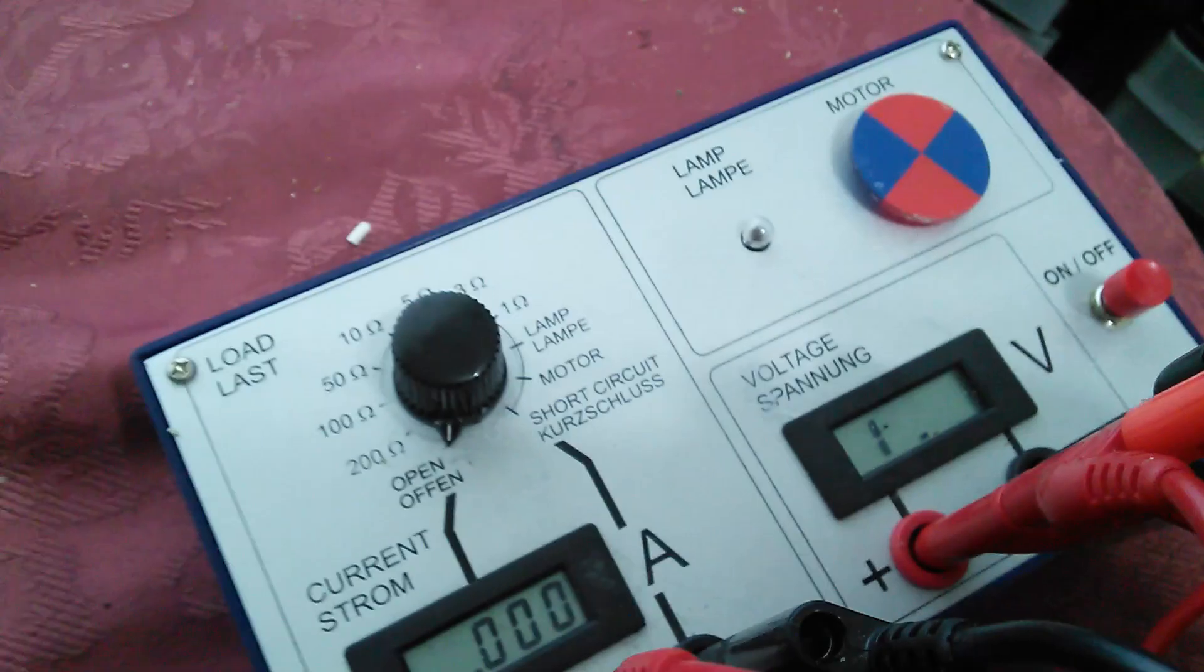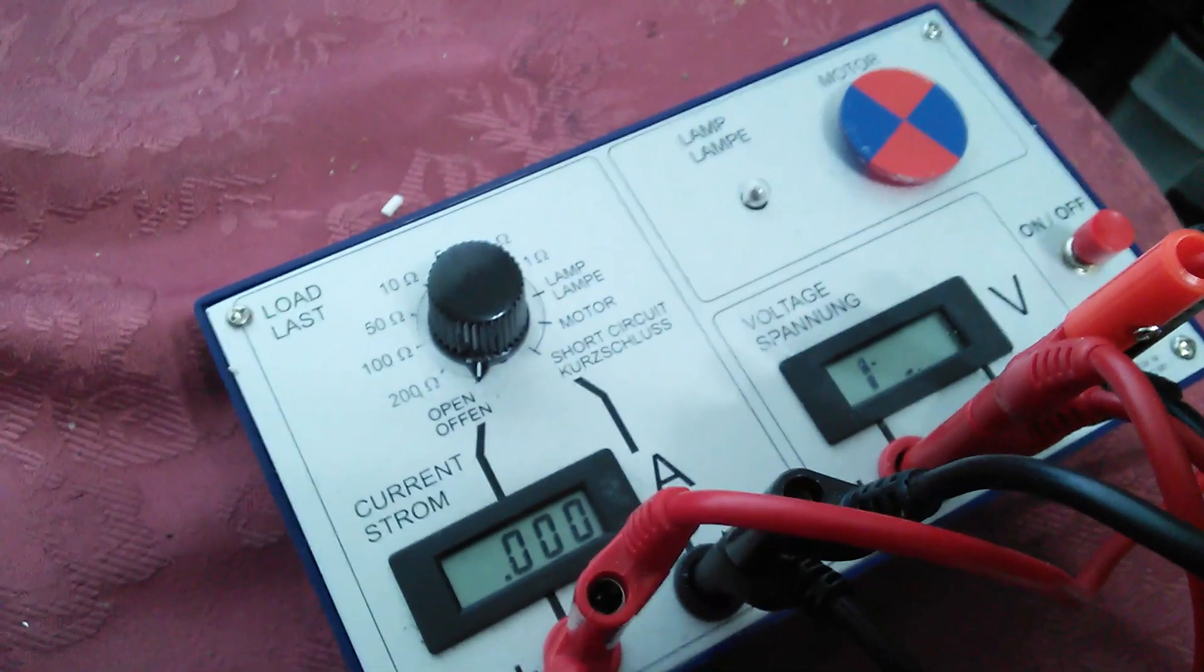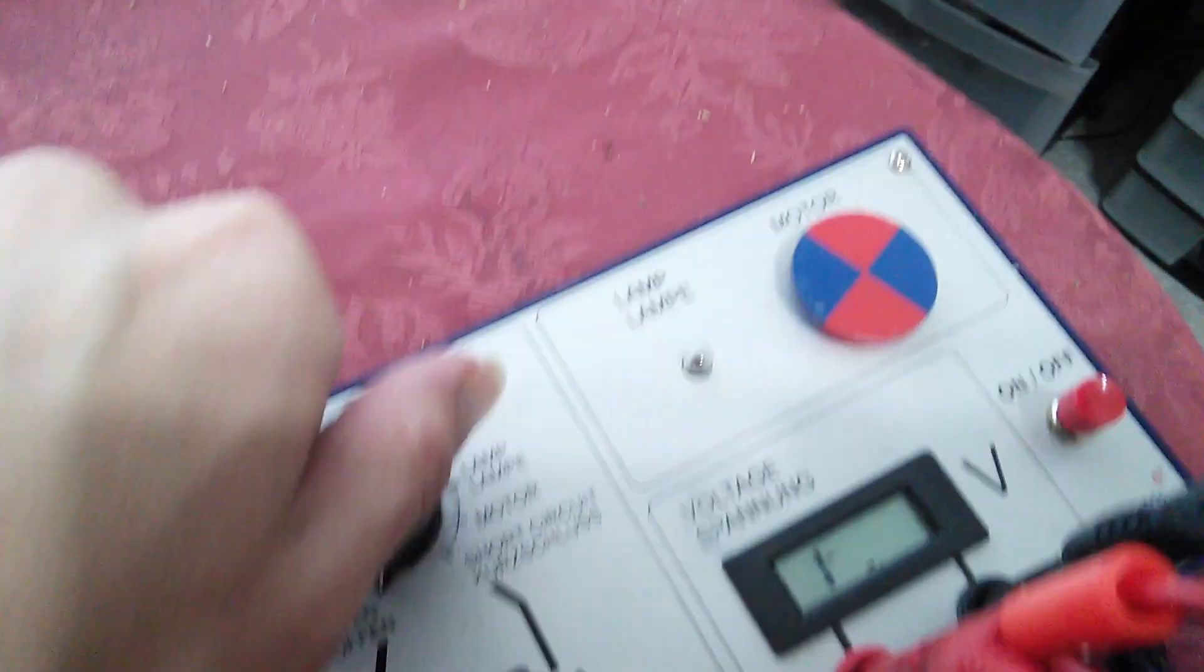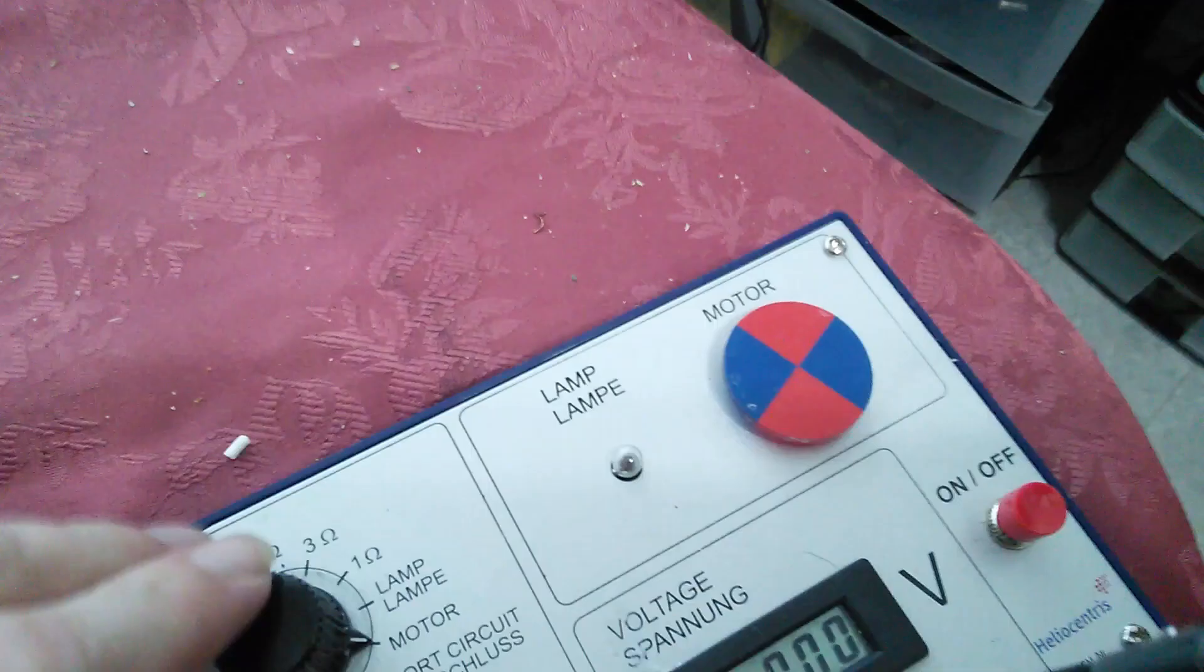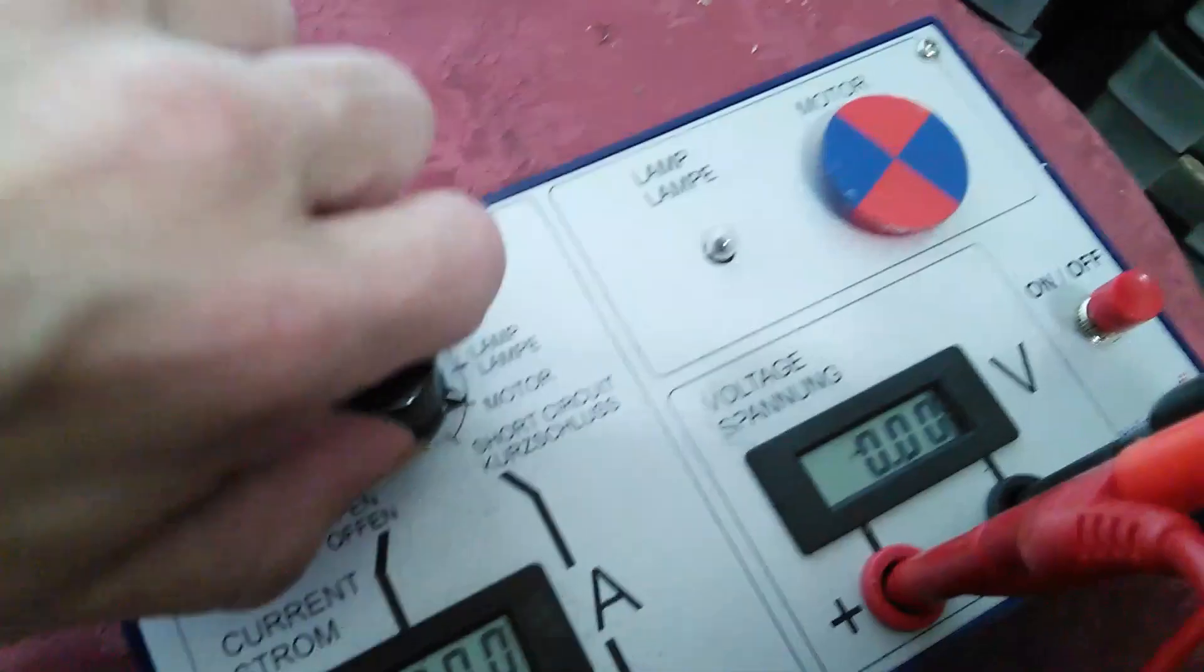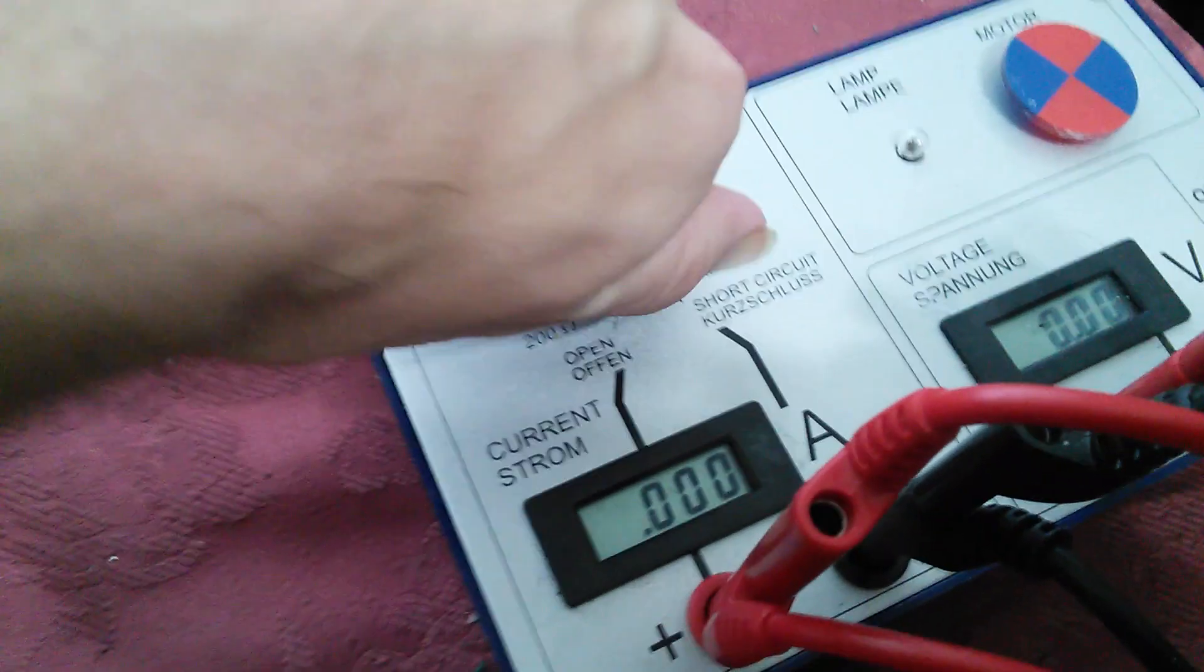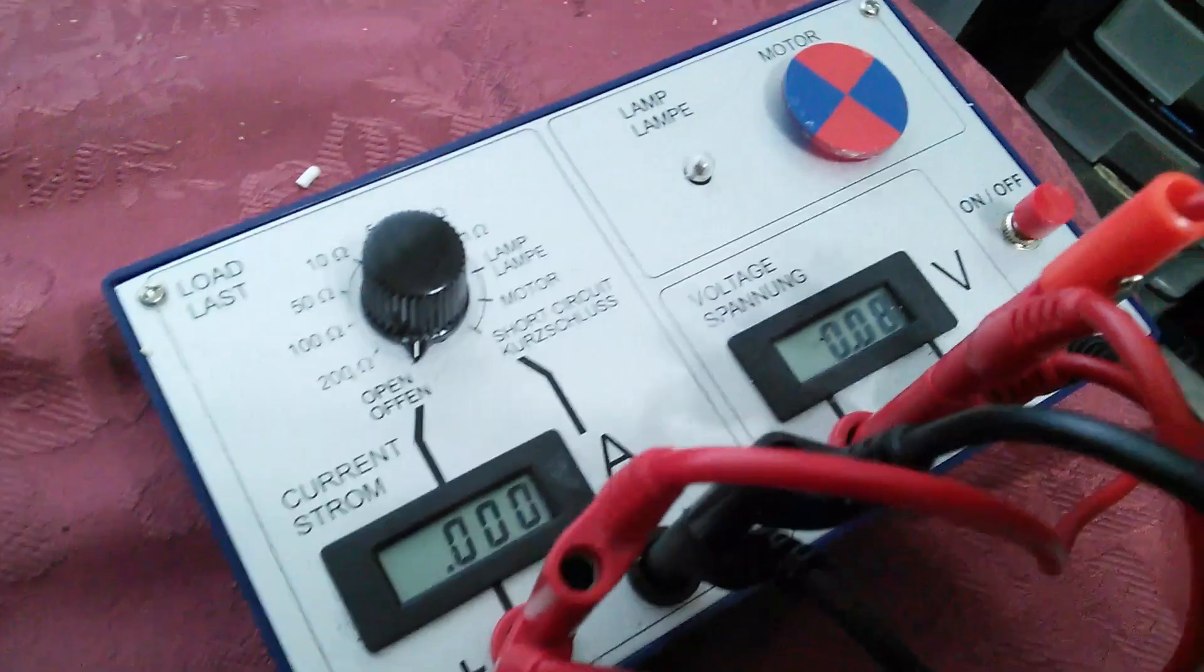So now we're already over the meter here because this only goes up to 20 volts. I'm done, but the capacitor's charged up. You can always discharge it here real quick on the motor. There you go, that was quick.